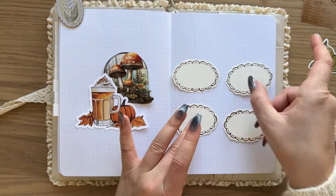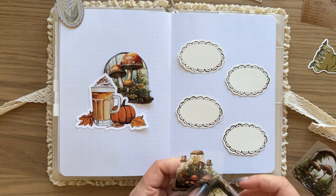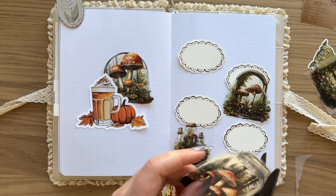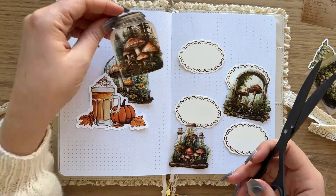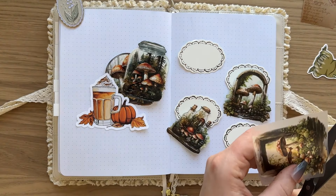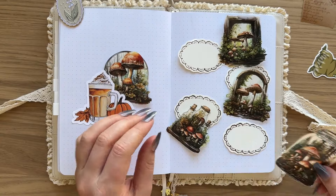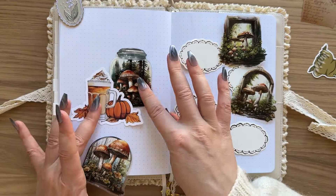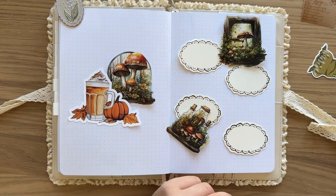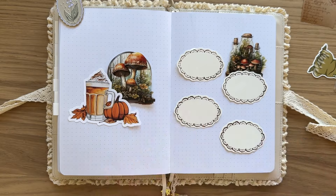I read four books in September — actually one manga series and three novels. The manga is only four volumes for the whole series so I decided to put all of those in one spread. For the decoration I'm using the pumpkin spice sticker from Paper Monogatari, and I also have these pet tape mushroom stickers — well, I've cut them out from a pet tape to become stickers. I wanted to create a very fall-y September cover page so I played around with a few of the frames and mushroom stickers.